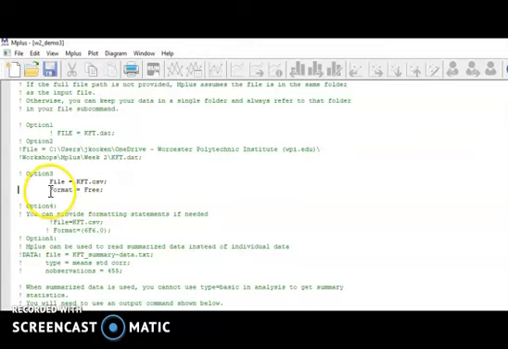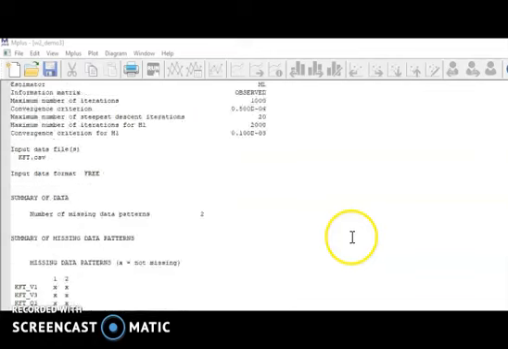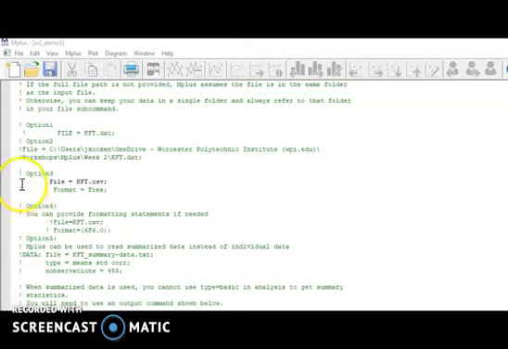However, it used to be the case that you had to use this formatting statement when you had a CSV file, and in more recent versions of Mplus, you no longer have to. So you could actually comment this out. I want to comment this and take the comments out of this one. So I'm going to take that out, save it and run it, and see, I didn't even need to say that it was free format. It will just assume that is the default value.